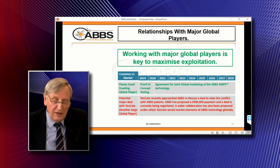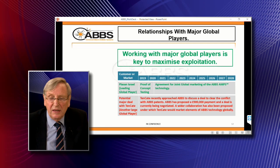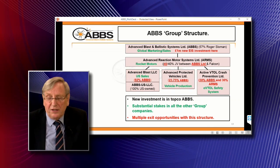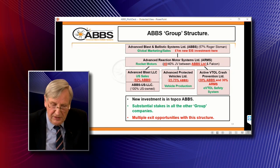We're working with major players in the industry. The only competitor we have is a company called Tenkati, who have a system which is very inferior to ours in all respects. They infringe our patents, and a big element of our technology and value is the patents and the intellectual property that we hold — they are having to come to us to license that technology. We have this group structure, and the key thing is that it was necessary to develop it to bring in the expertise and facilities to produce the rocket motors. The structure also provides multiple opportunities for exits as you go down the structure.